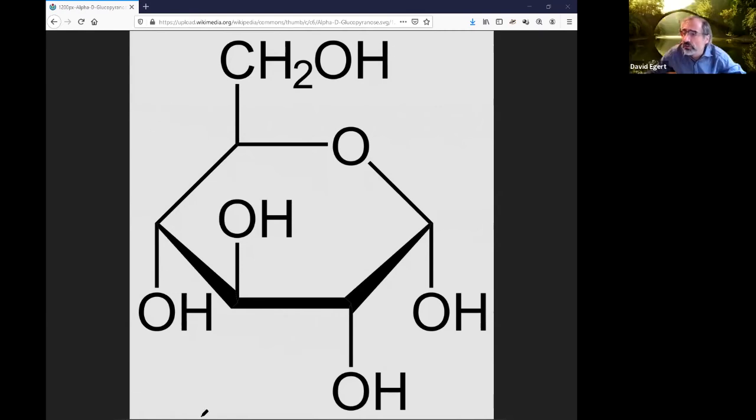that while overall this thing stays intact and is neutral, it has parts of it that have charge imbalance. Like there's the lone pair of electrons on the oxygen, so this is going to be a little more negative. Where you have a hydroxyl, an O attached to an H, the oxygen's going to be more negative and the H is going to be more positive. So you have to think about this sugar molecule as something that has sections that are more positive and more negative.